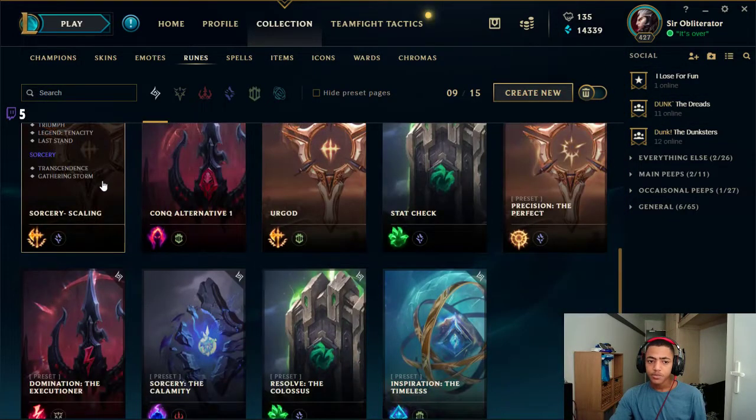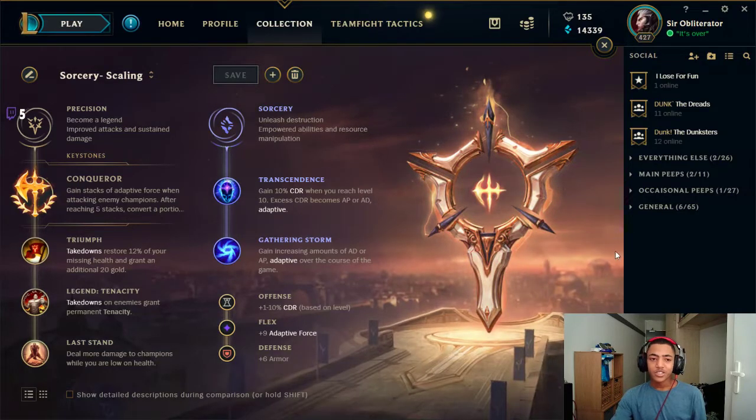What else is there? Alright, sorcery. It's for scaling, sure, but let's be honest here. There's a reason I don't use sorcery on Darius at the moment. My games are being decided before 30 minutes, and that's when sorcery starts to shine. Your Transcendence is starting to become something.